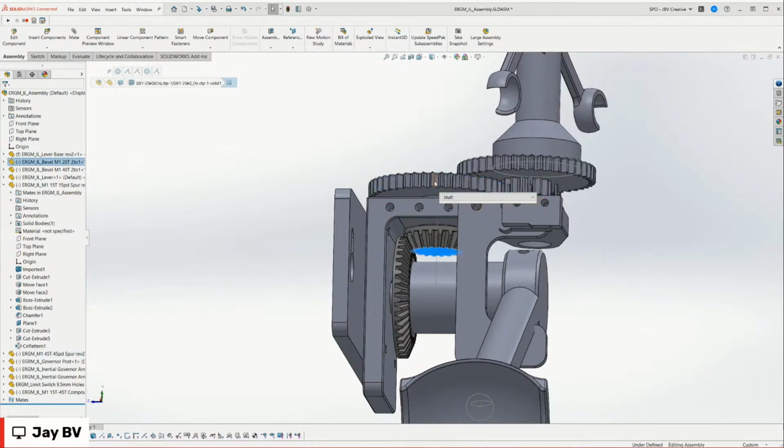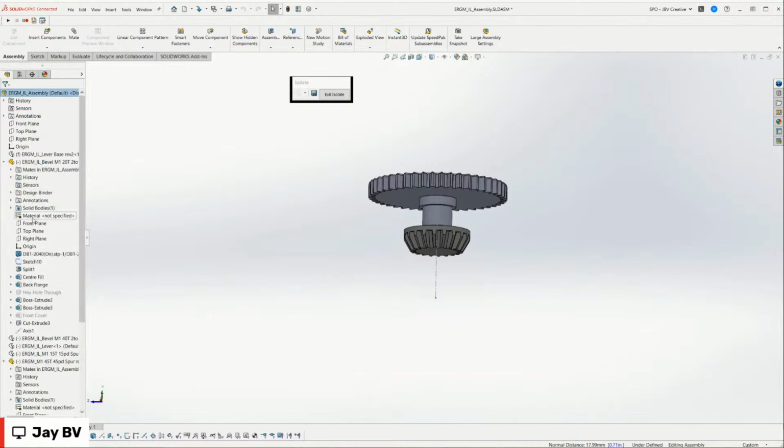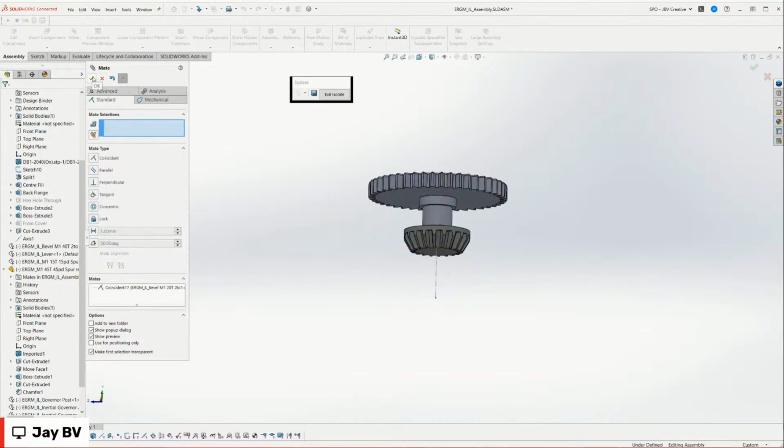Let's just quickly mate these two gears together because they're supposed to be coupled together. And I'll just isolate them so I can see them better in my command tree here. And I'll just pick some planes that work together. It doesn't really matter, but front and front. Sometimes I have these weird things where I don't want to mate a top and a front. There's no reason for it. It's literally just, maybe that's the art form of SolidWorks.